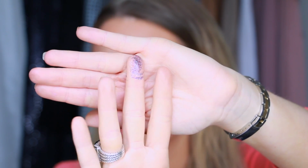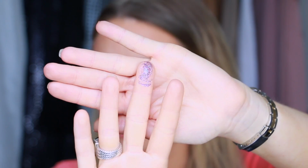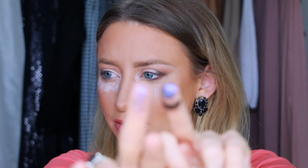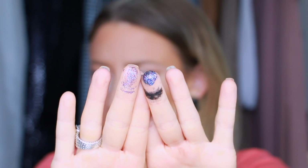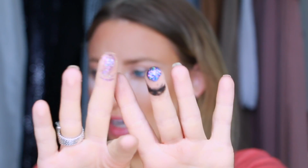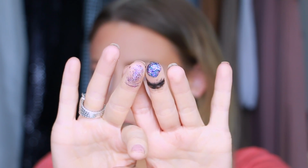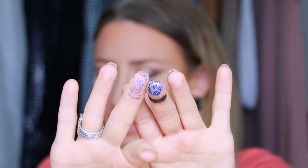As you can see how it looks on my finger, you can see a little bit of skin poking through, and it doesn't look quite as dramatic as it could. Now I'll put another finger in this black gel liner, and I'll put glitter on that finger, and you can see the difference between the two. Just by having a black base, and seeing black through instead of skin through, it makes it so much more dramatic and completely changes the look.